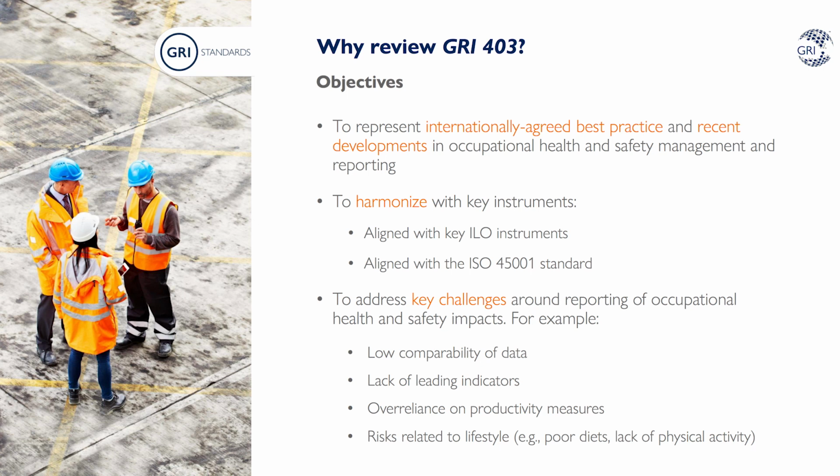Lagging indicators predominate over leading indicators. Leading indicators are needed to understand how well prepared an organization is to prevent injuries and ill health from happening in the future. There is an over-reliance on productivity measures, such as lost time injuries, which do not always indicate the extent of harm on workers or whether workers have been able to recover fully from work-related injury or ill health. And health risks related to lifestyle are increasing, such as poor diets and lack of physical activity, which may be aggravated by work or may reduce the ability to work.